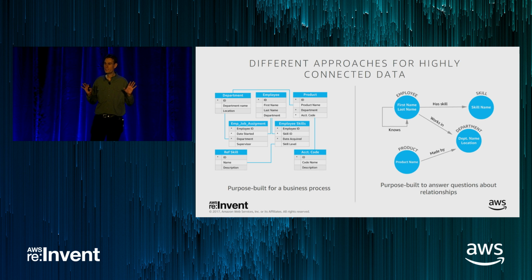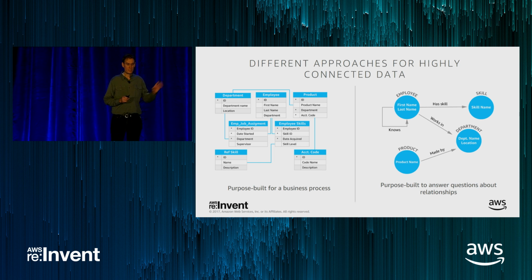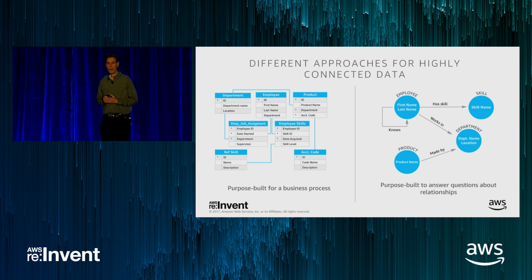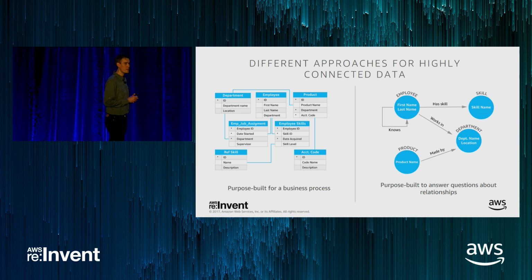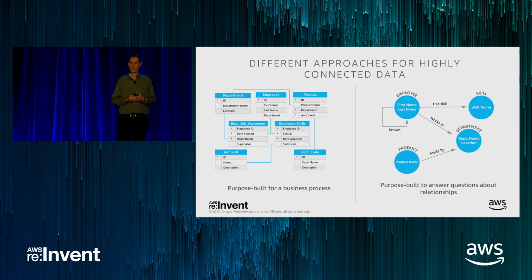So consider an example here. And here we're thinking about an HR example. And so on your right-hand side, you have sort of a relational model of an HR system. And on the left, you have a graph model. And suppose that you had a scenario where one of your top employees unexpectedly resigned. And you wanted to ask the question, what skills do they have? What products do they work on?